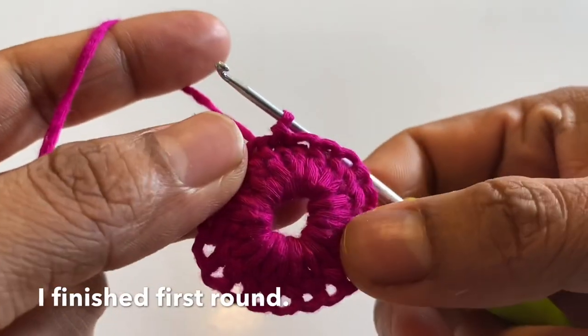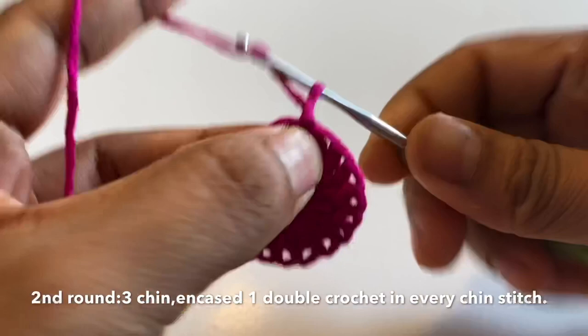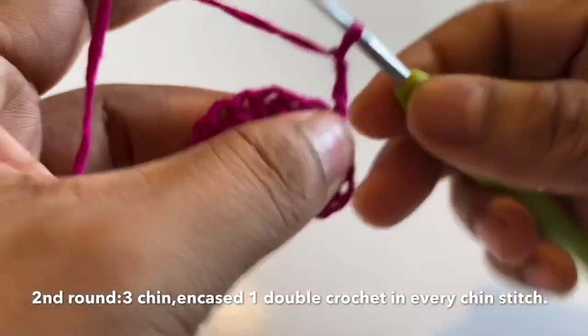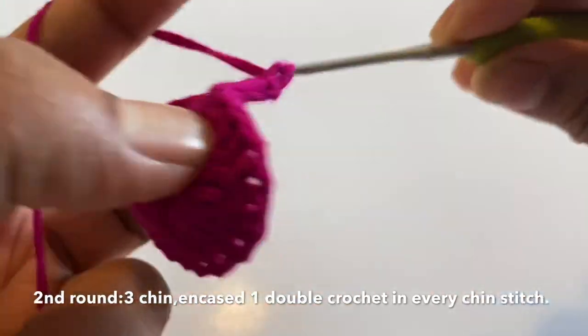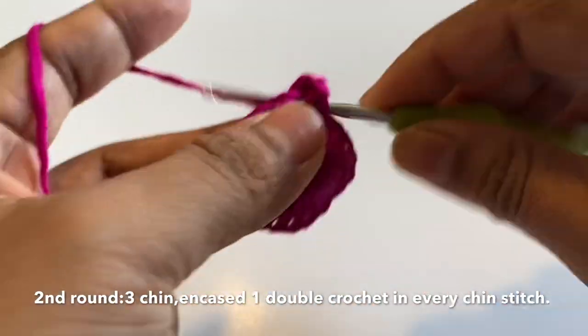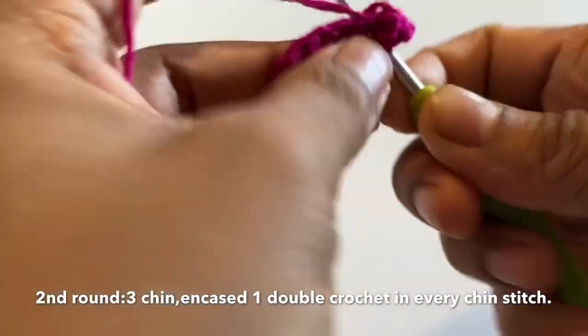So get this spun 3, 7, 10. And then 2nd round 1. Let's take them in the 1st and 2nd round. Let's manage level in the 2nd round. Just in this round, we are going to increase. You can see I did a double crochet, then the next stitch I will do two double crochets.